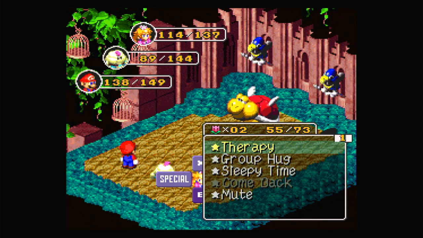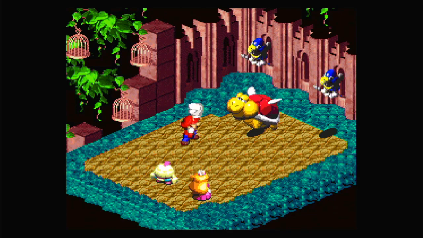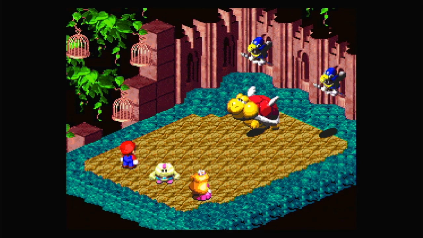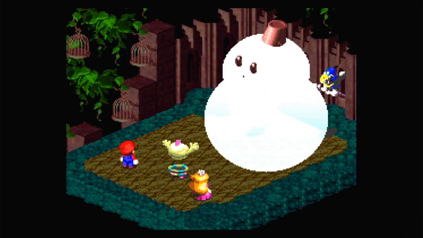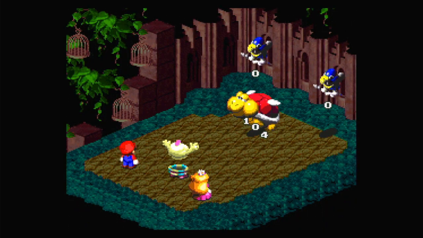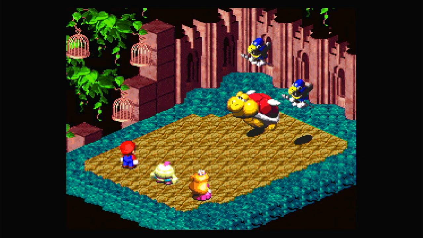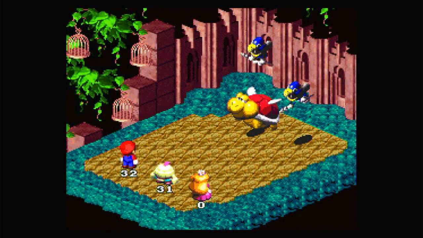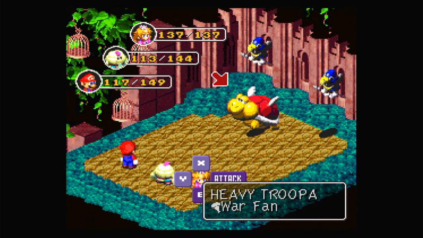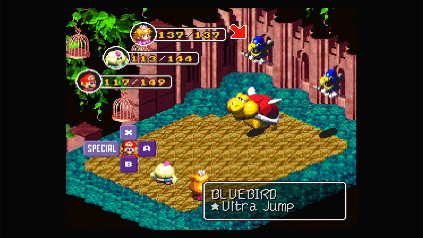Let's... group hug, I guess. Why not? And let's take out these enemies. Monster is stunned! Yeah, I assume that means it's the one that you hit. Is the one that gets stunned. Oh, that doesn't affect those ones. Heavy Troopers ready to launch, causing confused monster. Interesting. Blizzard? How rude, you're using the elements against me. Anyway, let's hit the Heavy Trooper, probably. I'm also gonna use Ultra Jump.